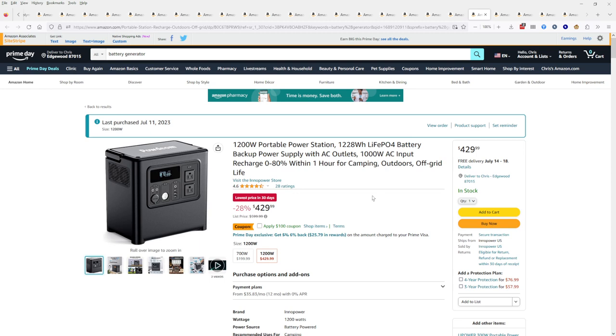This one I actually bought. I shouldn't have. I don't have the money for it, but I'll figure out how to pay for it because it's finally a high power, high capacity unit at a price I can afford. And you're going to see where there are some shortcomings to this.